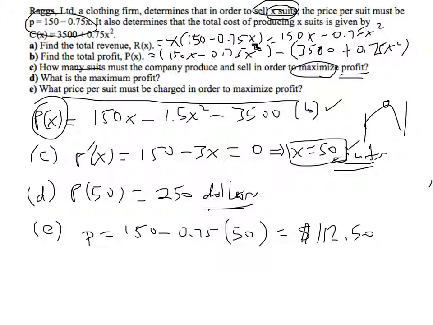So you're selling $100 suits, but somehow selling 50 of them only nets you $250 in profit. So probably you need to do something with your business. This is pretty bad, and the cost function there is just killing you. Anyway, that's all editorial. That's how you do the problem, and I think there were a couple of problems like that between the online homework and the worksheet that you can try, but the process is the same.